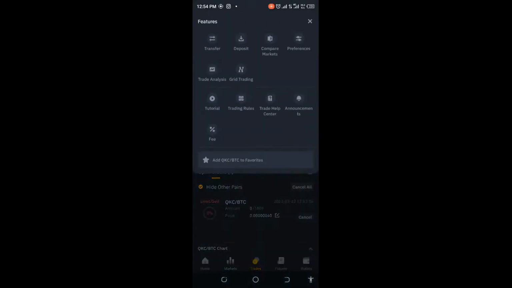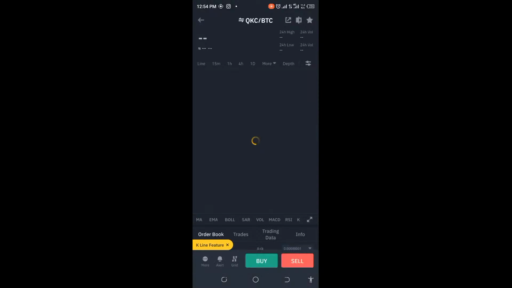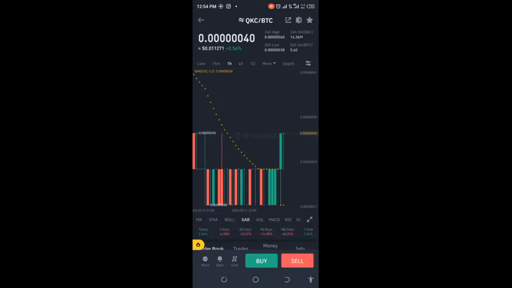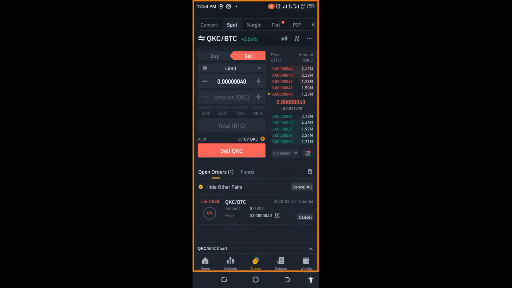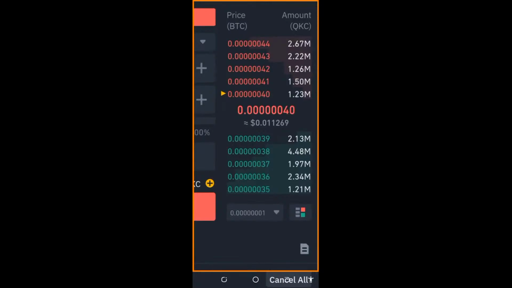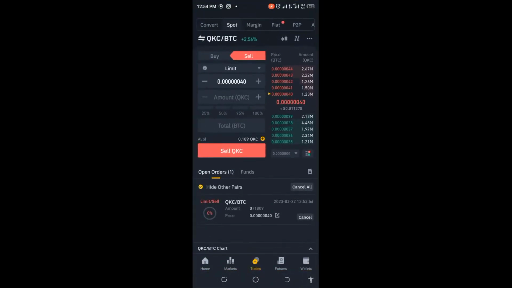But first, let's check the charts. It looks like it's going to work. They're still going to move on high, and it's a funny looking chart, right? But most of these charts that have to do with BTC sometimes have this funny looking way that they move. Anyways, the fact that we have a green candle shows that we're good. If it was a red candle, I'd be like, take a good look, because I want to get this sold at 0.000040. But the price that the last person is willing to buy is 39, and I don't want to lose out on that. So let's wait and see.